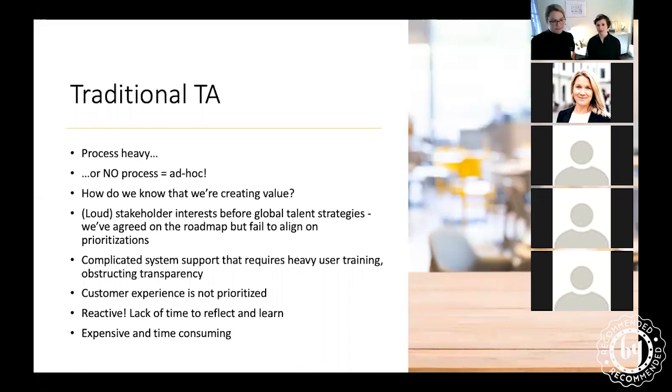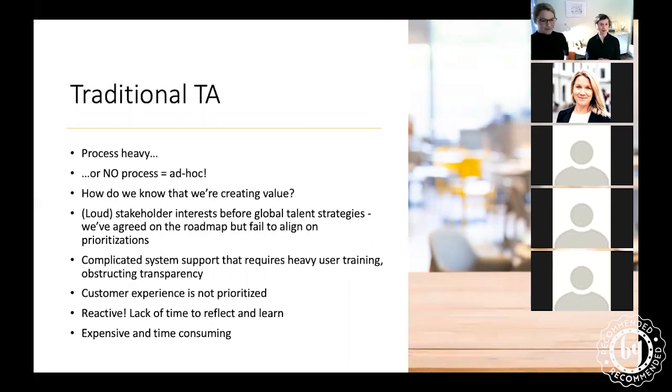And it's super expensive and extremely time consuming. You can see in many companies today, a few years back, a talent acquisition team wasn't even a thing at a company. This was something that just happened. Now many companies have large talent acquisition departments, but still use a lot of agencies, and there's a higher cost in systems, and there's a lot of more efforts in employer branding today. So it's super expensive and super time consuming. And the question we've been asking ourselves is, has it become better? Do we get more for our money now than we did like 5 to 10 years ago?